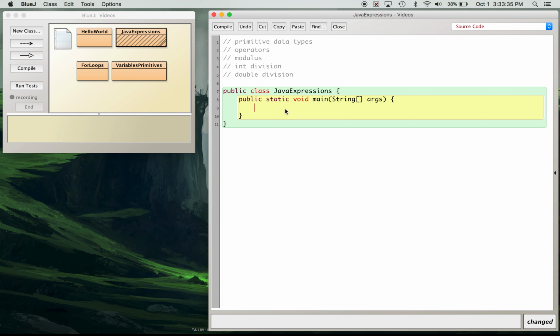Let's start with primitive data types. If you watched the previous video, you know we can write a Java program whose job it is to print things to the screen, and that's useful, but it's not going to get us very far. Ultimately, we need to be able to store values in our code. We need to be able to set aside a number, a word, some letters, a true-false value, so that we can refer to them later in our program.